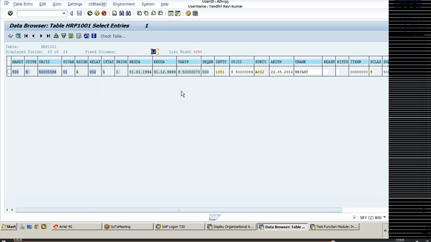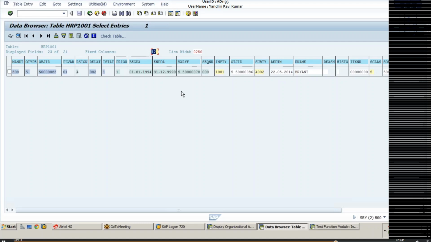From 2007 to 2014, a different person is a manager. So in info type 1001, HRP 1001, you will have 3 records, but out of 3 records, the latest one is the valid record for your date. If you pass begin date and end date, you will get only 1 record. That is the SAP standard scenario.